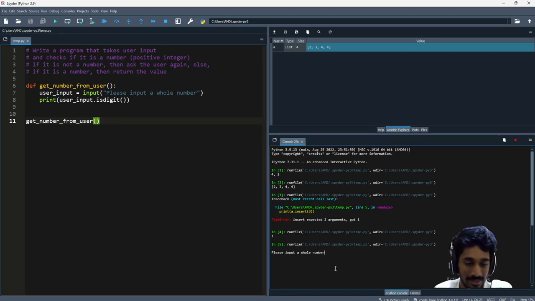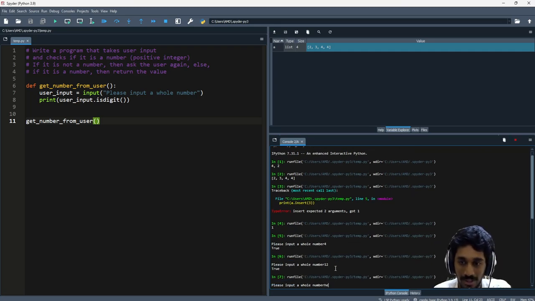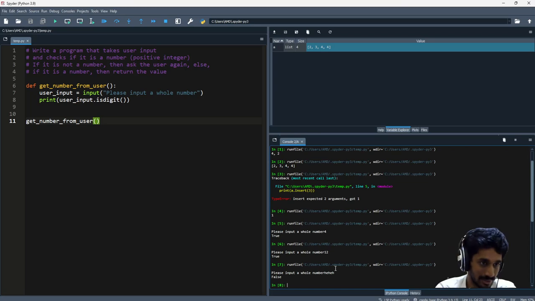Let's write number 4, and it says it's true because 4 is a digit. What if I run this again and give a number 12? It's true because 12 is made out of digits. What if I run the file again and I give words? That's false. So essentially, Python has a lot of built-in functions that can help you do a lot of things you want.